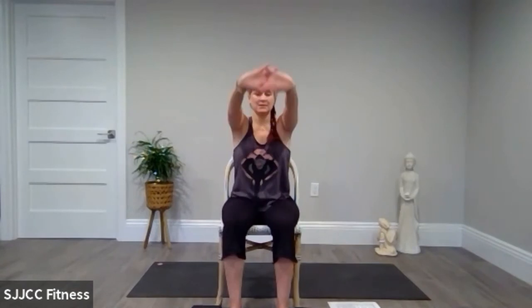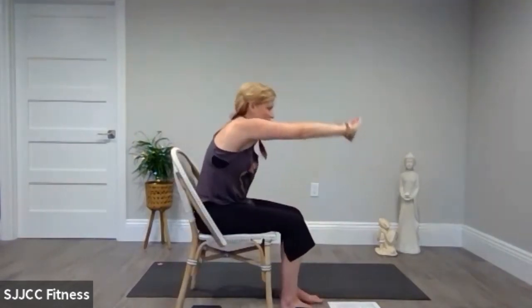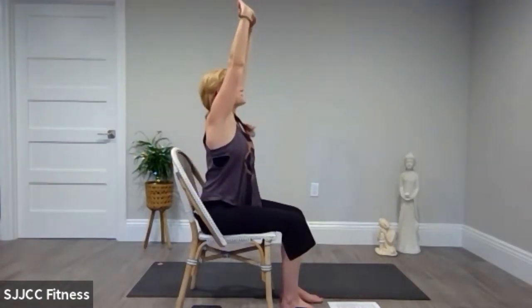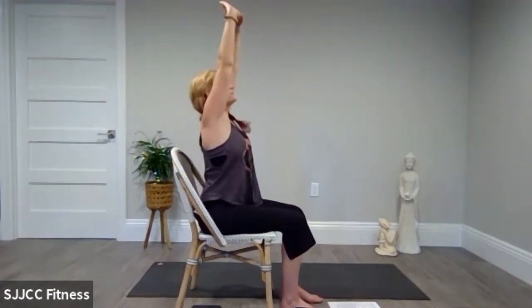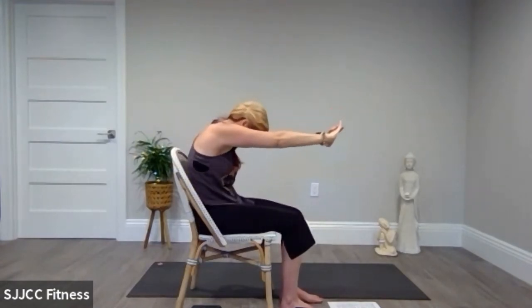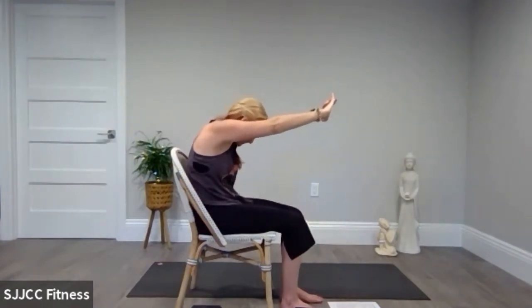Let's interlace our hands and bring them forward — pull them forward, sit tall, navel in. Strong arms — inhale, bring those arms all the way up. Inhale, look to your right, exhale center. Inhale left, exhale center. Keep going on your breath. One more round — look to the right and center, and left — then swim those arms back down. Interlace those hands again out in front. Inhale tall, sit up. Exhale — we're going to round our spine like cat pose, taking those hands in front. Inhale, bring it on up, navel in, press into your feet. Exhale, round your spine, navel still in. Inhale, sit tall — when we sit tall our back releases from the chair. Exhale, round. Breathe deeply in through the nose, exhale out of the nose.